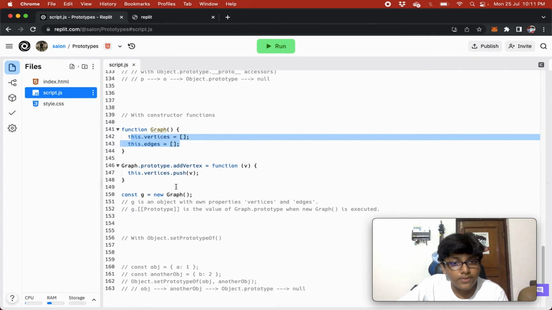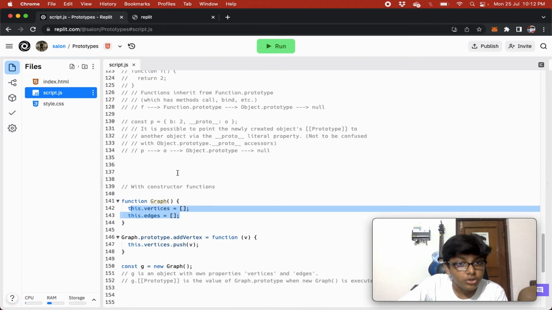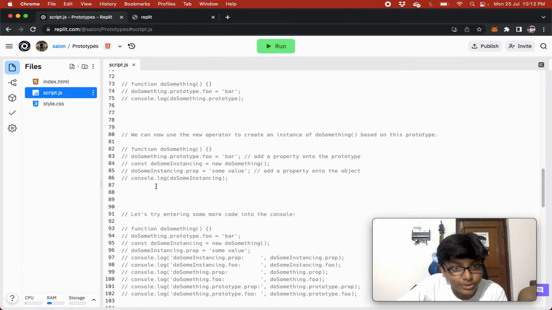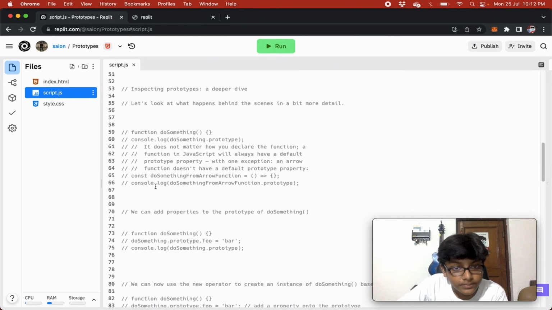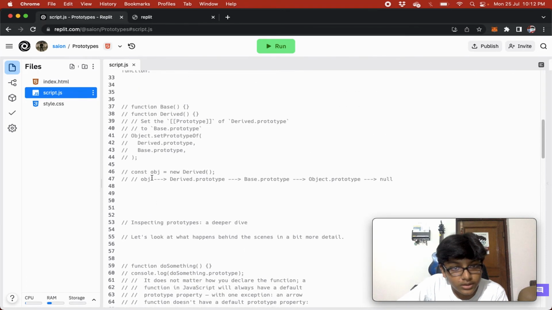So what we have, the chain will be something like this. Okay, once again. Okay, I'm a bit confused. So what will be the prototype chain?